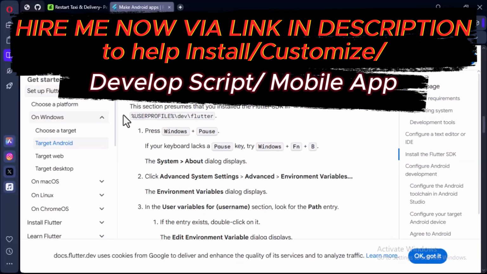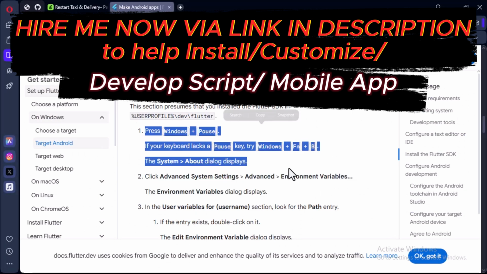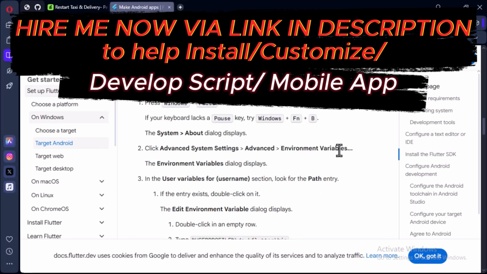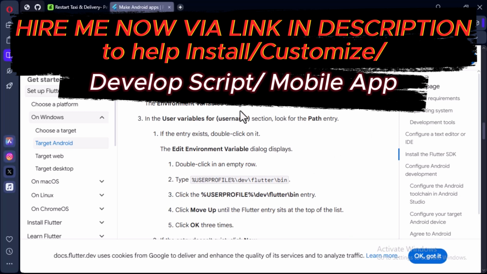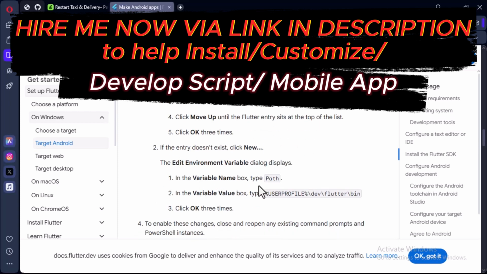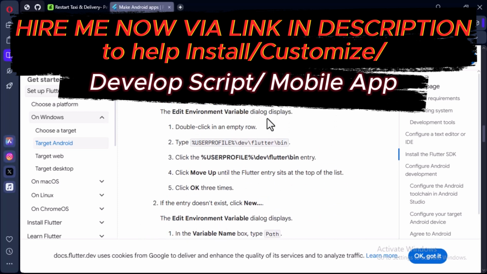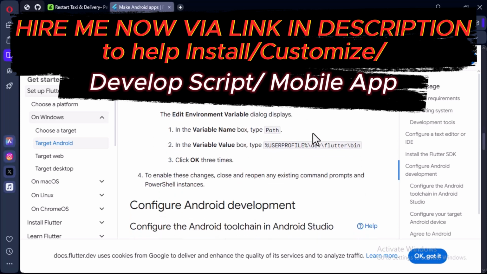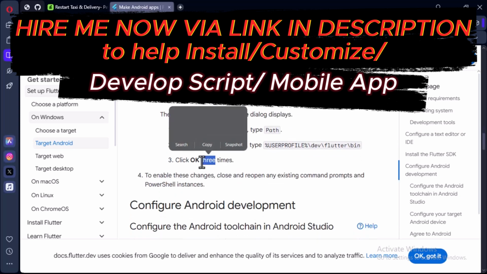Interesting. So you want to go ahead and press these commands and navigate your way inside your environment variables. Once you do that, if you do not have the path already, click on the new button or text in order to add a new path variable. But if you already have this variable, you just need to update it by clicking on edit. So either one works. Once you're done with that, you click OK 3 times, and then we're good to go.